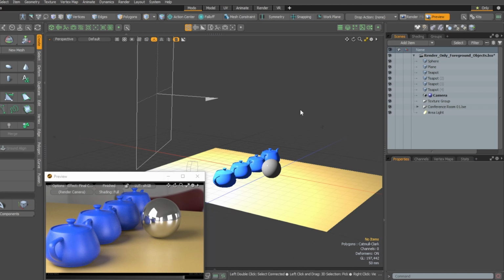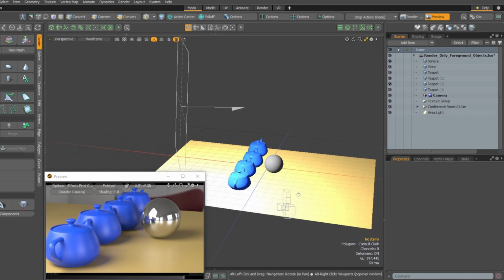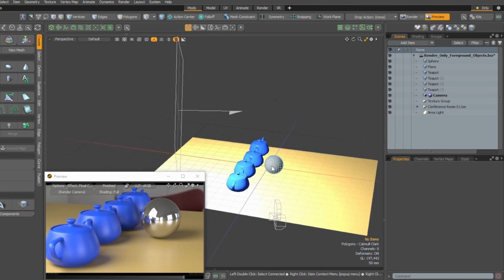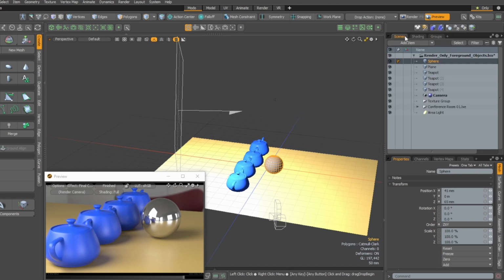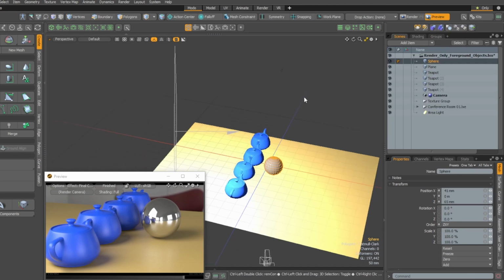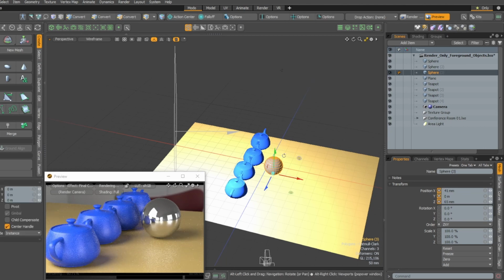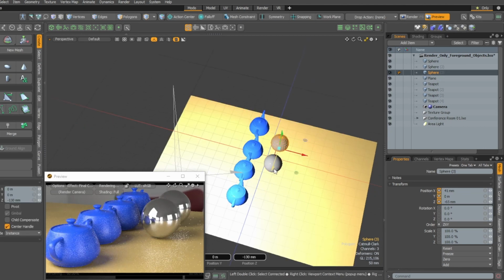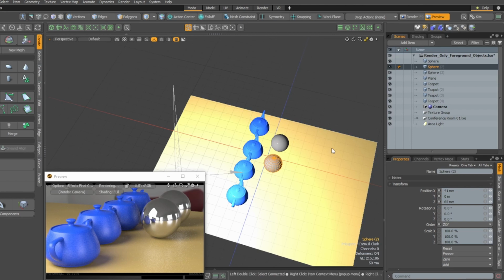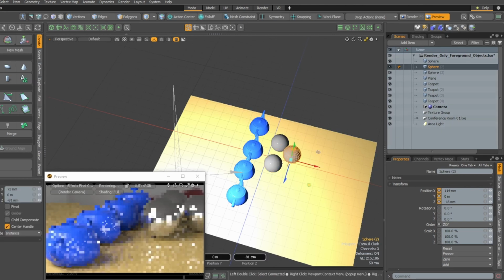And I can do something different. I can create some groups with background and foreground elements. So let's just duplicate our sphere a couple of times, just to have some more elements, some more items.